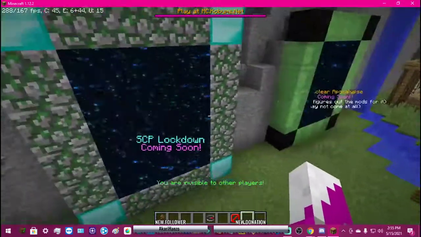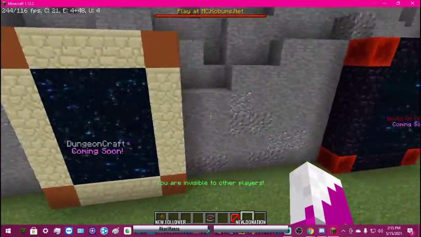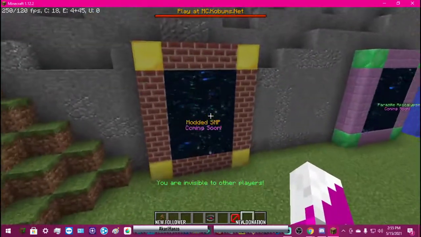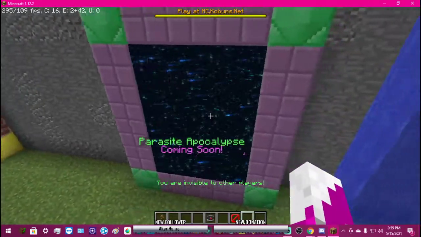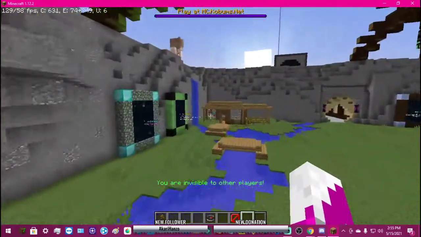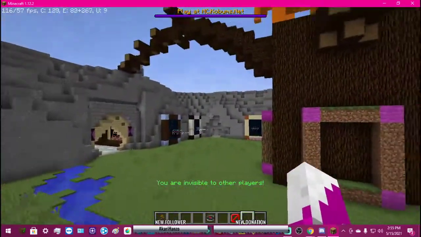So this one's 1.12.2. This one's 1.12.2, 1.12.2, 1.12.2, 1.12.2. This one is going to be 1.16.5, and I kind of want the other three here to be 1.16.5.